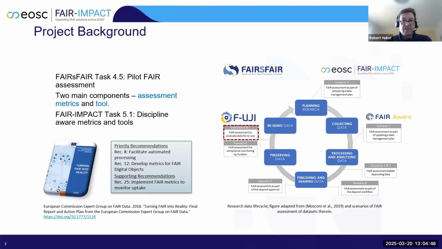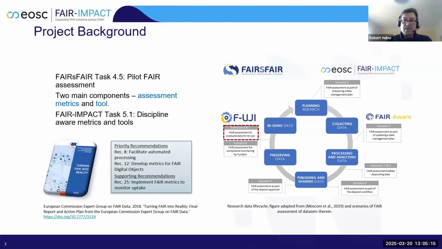There, in task 4.5, we provided 2 main components: first, FAIR assessment metrics, as well as some tools to use these metrics and to perform practical FAIR assessment on some use cases.